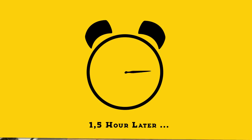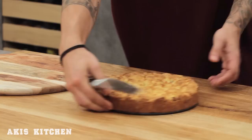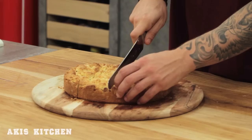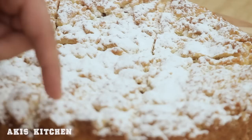And look at this beauty. It is amazing. And it's time to cut it into portions. Just take it out. Now, cut it. Sprinkle with some icing sugar. And it's ready to serve.